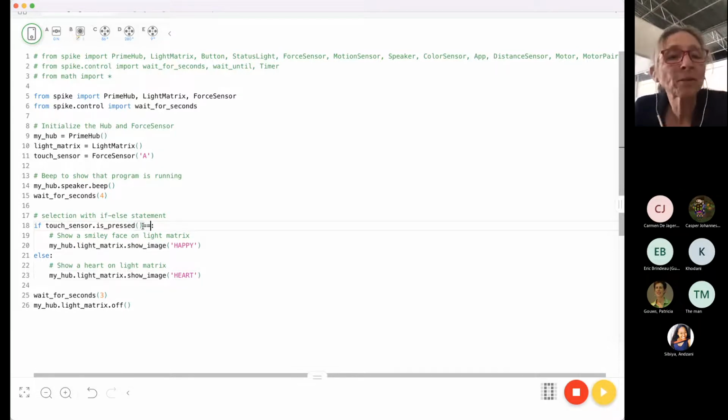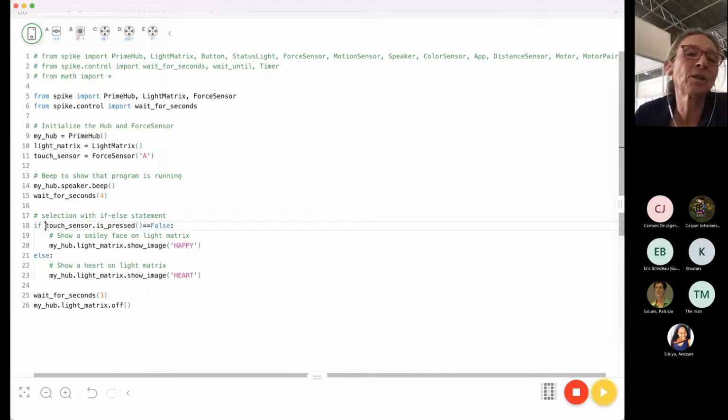I can modify it a little bit just to confuse you. I can change my condition, my true false condition. So I've added if touch sensor is pressed is equal to false. Now, if I want to check if something is equal to a value like true or false, then I need to use 2 equality signs, because with 1 equality sign, as I used it up here, I assign a value to a variable. So if you're checking if something is true or false, then you need 2 equality signs.